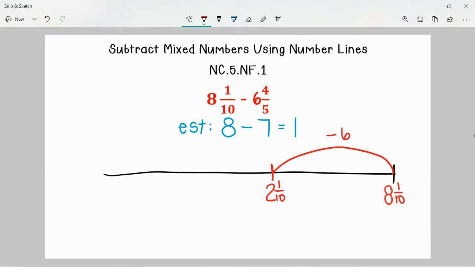Now we would have to figure out how we can take away the 4 fifths. At this point in the unit students are probably going to be able to use their reasonableness and their experience to quickly recognize that 4 fifths is equivalent to 8 tenths and use that to finish solving. However, if that is not the case students could create a number line to find this or create an area model and show 4 fifths and then split that into 10 equal parts. So I am just going to make a note over here that we are going to work with this as 6 and 8 tenths.